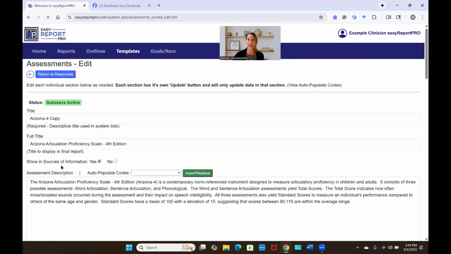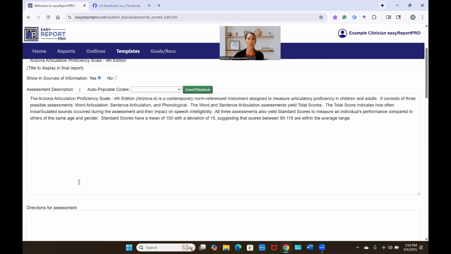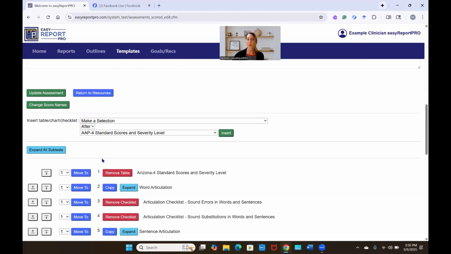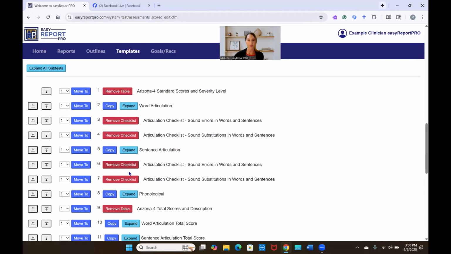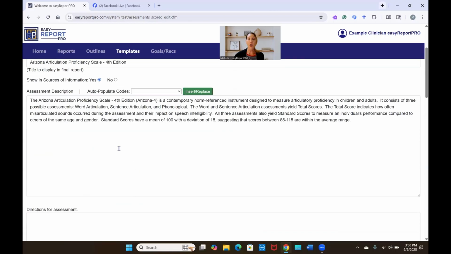So say I want to edit it and change this wording or make it my own, or maybe change a couple of the descriptions that I have in for the results. I can go in and do this, and it's just like any other text box or almost like a Word document.